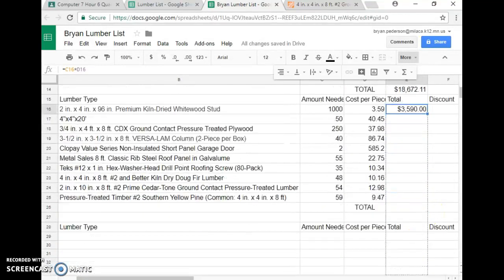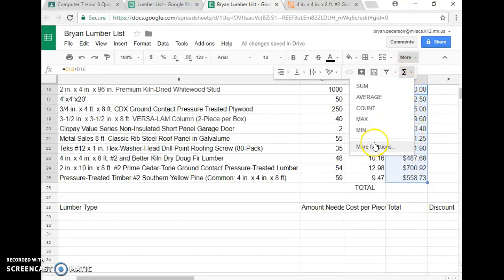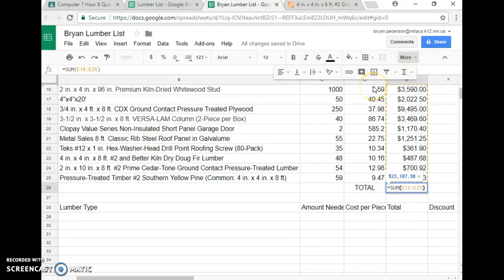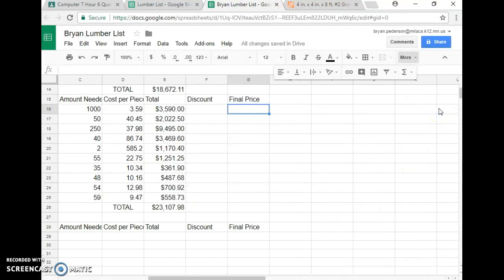Autofill down again. Whoops, went too far, so I'm still going to hold up and go right to there. Okay. Now that I autofilled them all, same thing. I'm going to do the sum. Hit enter. There. There's steps 5, 6, and 7. Okay, so now I'm going to go to cell F16. So I'm going to scroll up. And there's cell F16. I got it right here, okay?